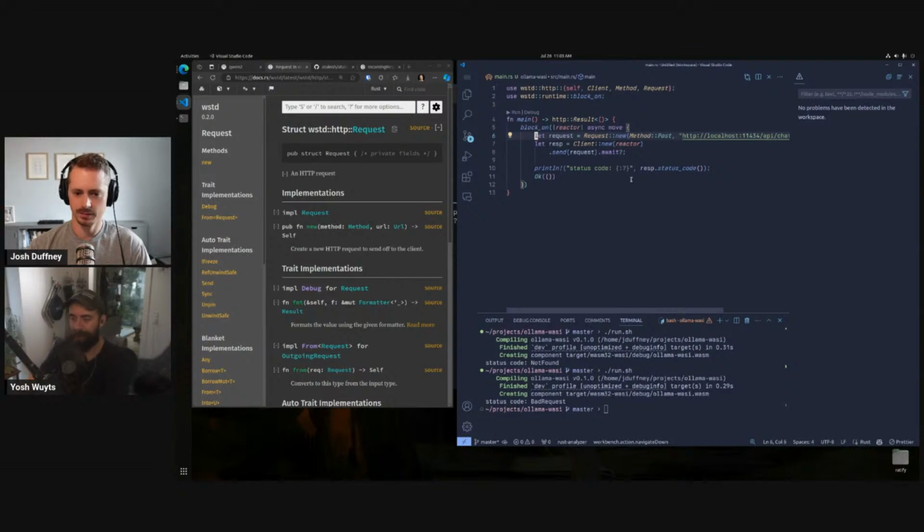So docs.rs wasi http client request new. Okay, yeah, so we can't give it data yet. But there should be a way to add data to this in WASI. Body, outgoing request body.